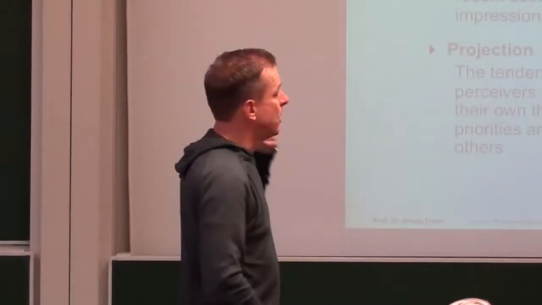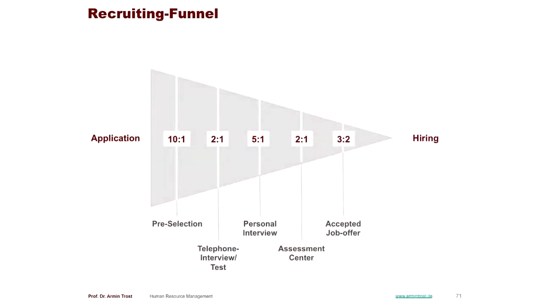Now this is how a recruiting process looks like, very roughly spoken. That's really a traditional perspective. At the beginning, you get some applications. And the first thing you do as a company is pre-selection. You have a first look at the application file, at the resume, and you make a decision. Should we continue with this candidate, yes or no? It's really a yes or no decision.